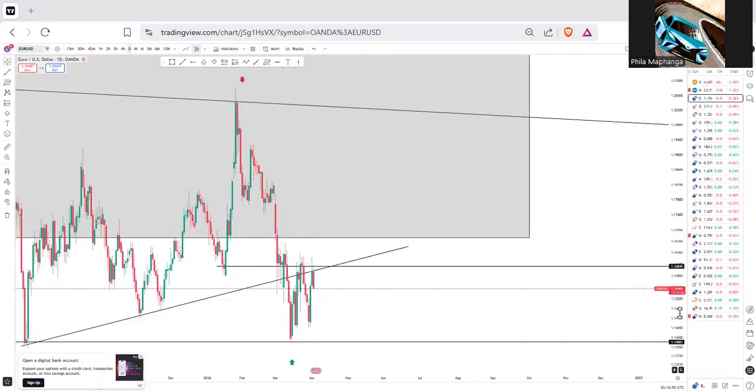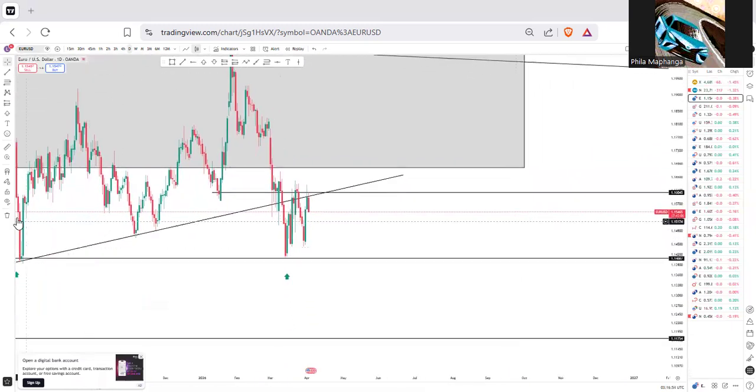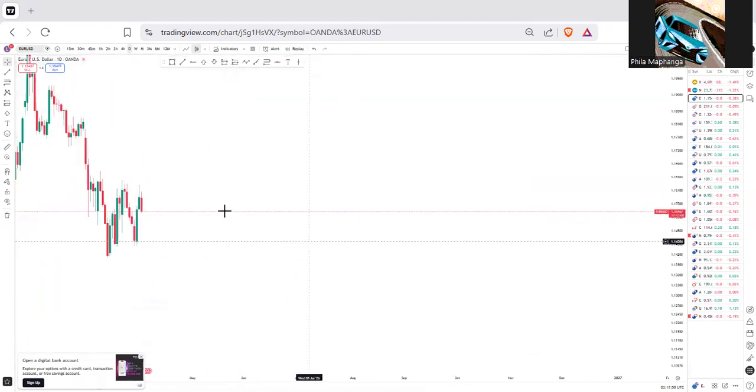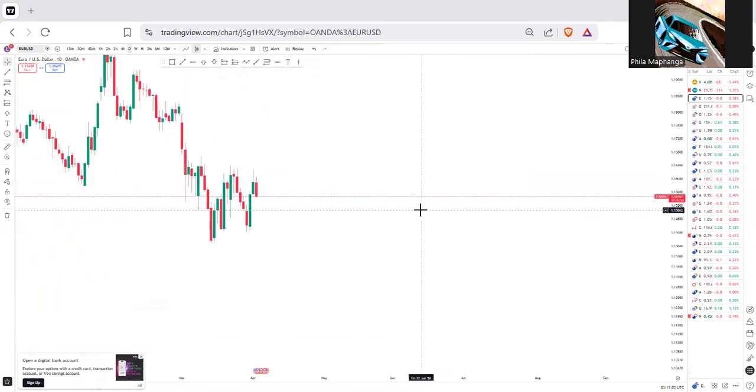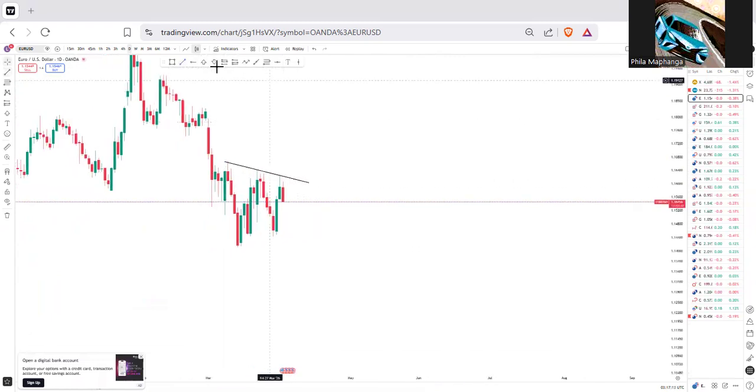Because my screen is very much dirty now, I will have to erase almost everything. Already we know the direction from higher time frame, therefore I'm erasing everything. Since we know the direction from higher time frame, what is it we have on daily chart? On daily chart, there's a trend line there. On daily chart, how many touches do we have on that trend line?